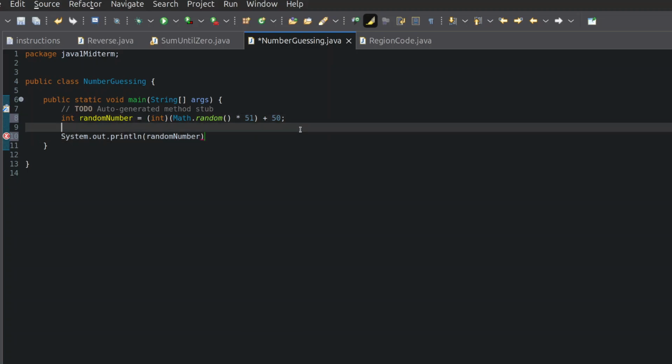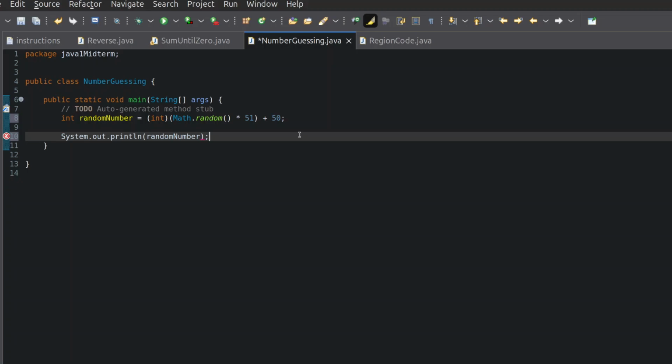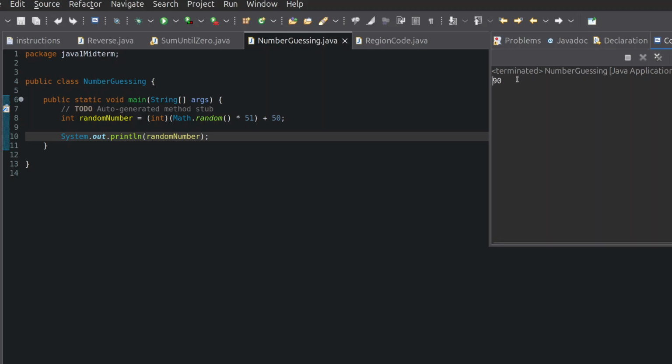Yeah. So if you run this, you see it outputs 90. As we keep on running, it will output a number between 50 and 100. See, 100 is inclusive, that's why it outputs 100, but it will not go beyond that. Probably if we keep on going, we might have 50 as a number, but yeah, this is it.